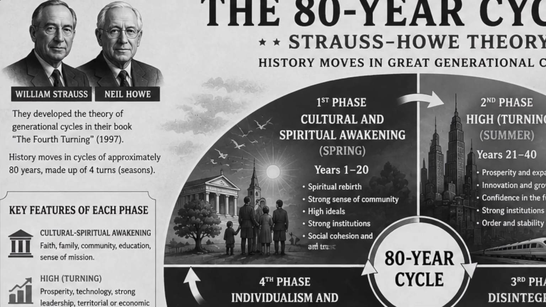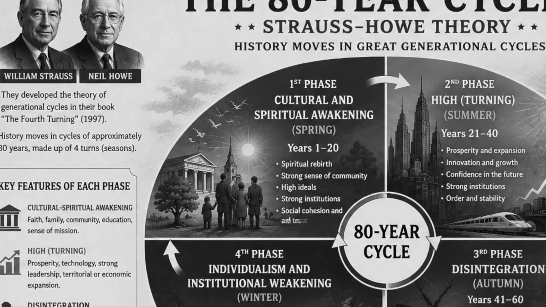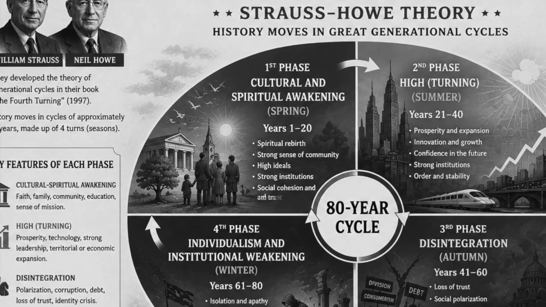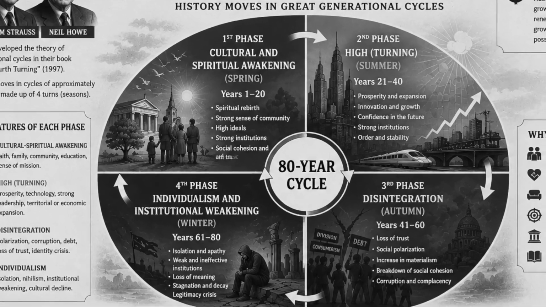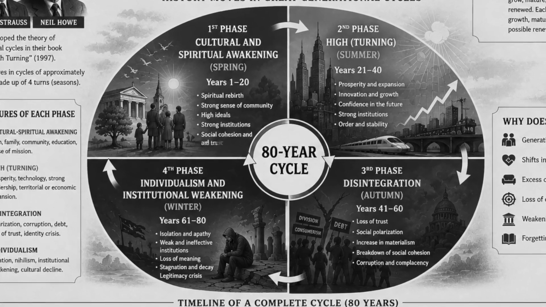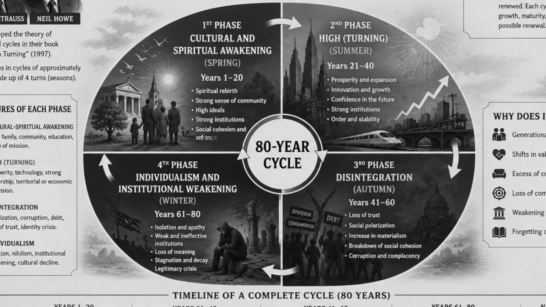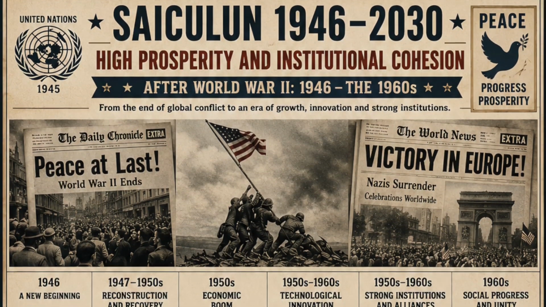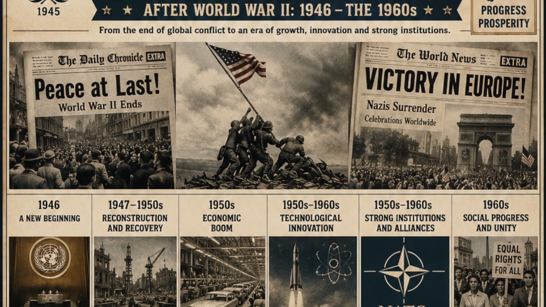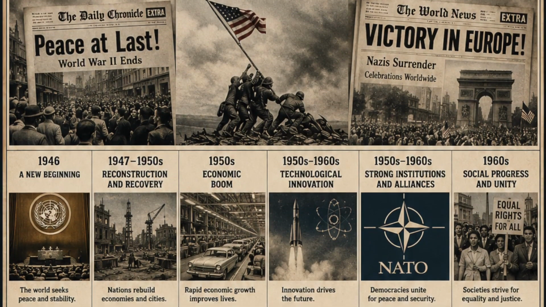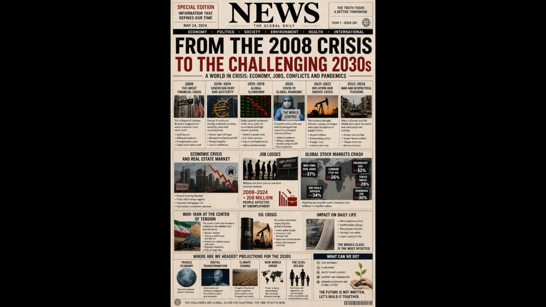Second is the generational cycle, associated with the Strauss-Howe theory. This cycle concerns societal moods and political change, and typically lasts about 80 to 90 years. One example begins with the post-World War II high, followed by the cultural awakening of the 1960s, the period of unraveling in the 1980s through the early 2000s, and the crisis period beginning around the financial crisis of 2008.